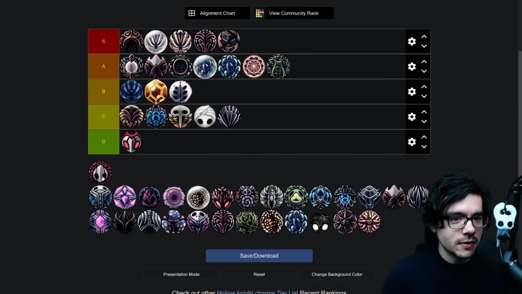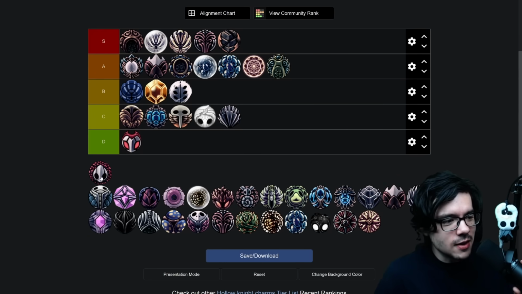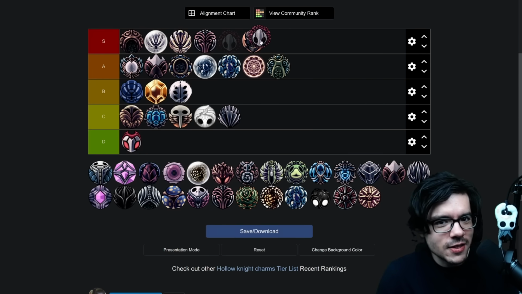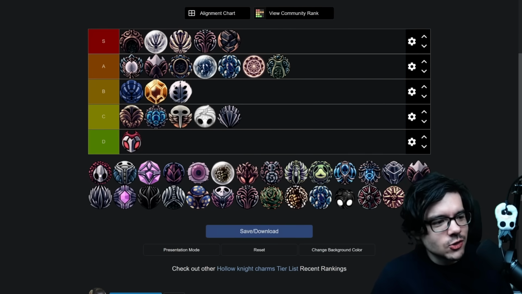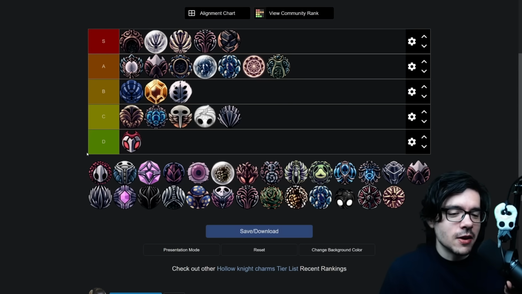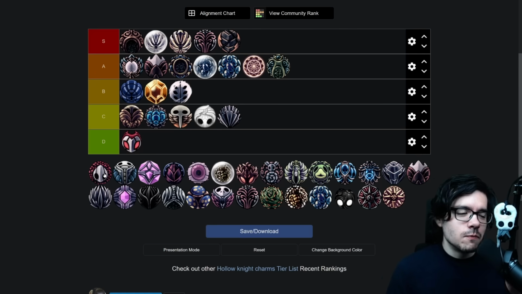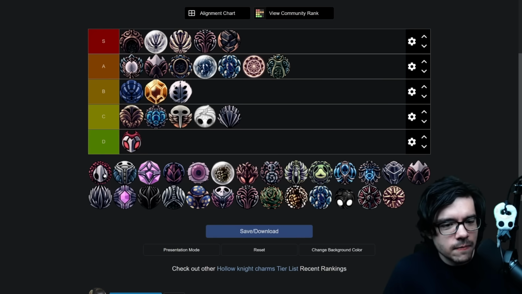Okay, next up is Carefree Melody. Now, if you know me, you'd know that this charm, for me personally, is somewhere in the S tier. But I'm going to try to be a little bit objective. This charm, okay, costs 3 charm notches, and you have to banish the Grim Troop to get it, so most people don't even get the charm, but what the charm does is it has a counter, okay? And every time you get hit, the counter goes up by 1. You start off with 0.